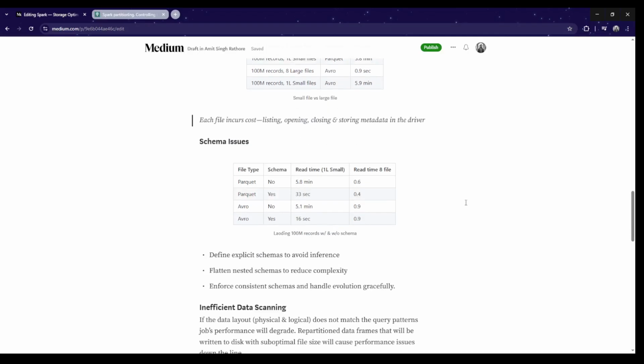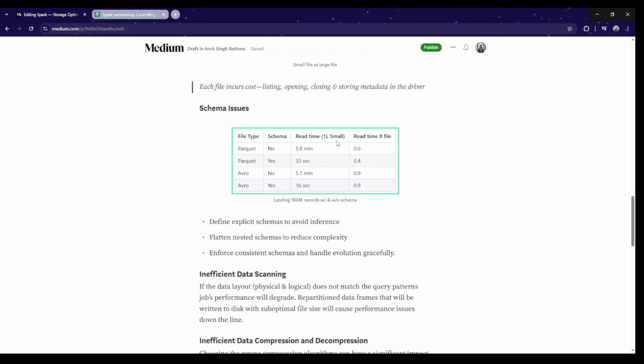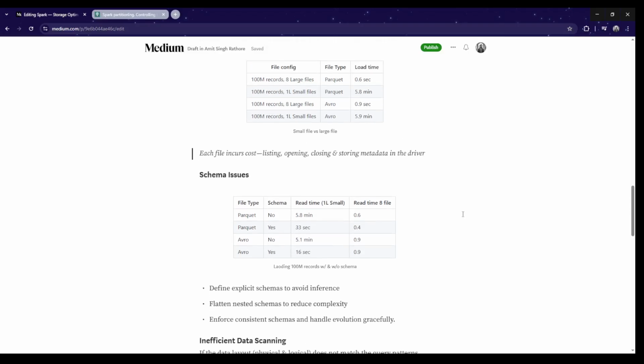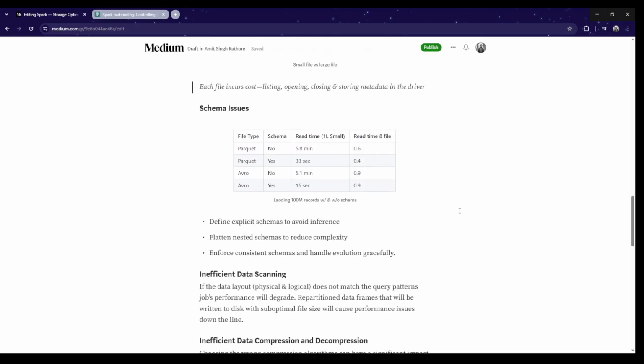Then we have another case where we have schema issues. It's not an issue, I'm saying, but a challenge with schema: if we have data which does not have a schema defined, then Spark has to identify the schema and do schema enforcement or typecasting, downcasting, upcasting, those kinds of things. Again, the test was run for the same 100 million records with and without schema.